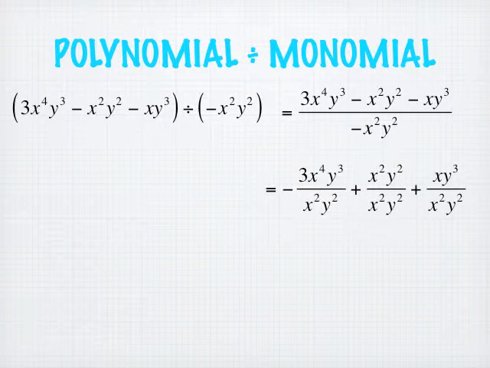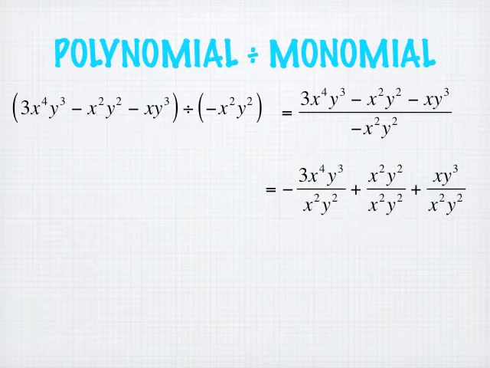Now for the middle term, I had a negative divided by a negative, so that gave me a positive. And for the last, I again had a negative divided by a negative, so that also gave me a positive. So I split it into many fractions and I changed signs as appropriate. Okay, now let's work on simplifying that first term. I have my negative and I have my 3. Those will stay. I have 4 x's on top and 2 x's on the bottom.